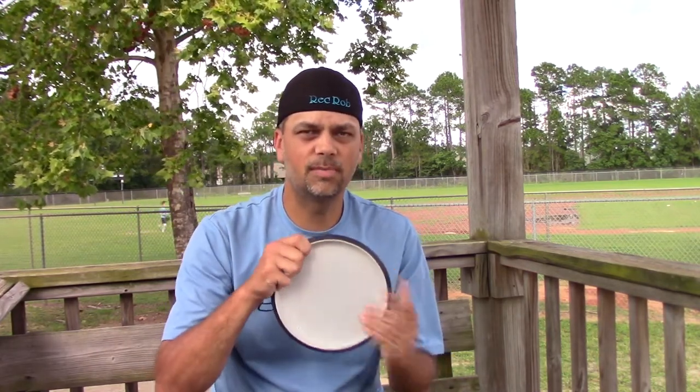This is a great tool to learn — the Atom, and especially in this Electron Soft plastic. Anybody is going to be able to grip it. The rim is small enough that you're going to be able to comfortably get your fingers around it, and it's going to give you the grip to really get your thumb in and just rip on it and learn how to throw putters off the tee.